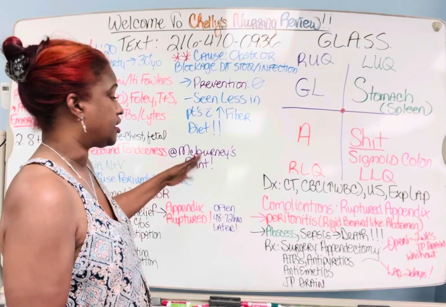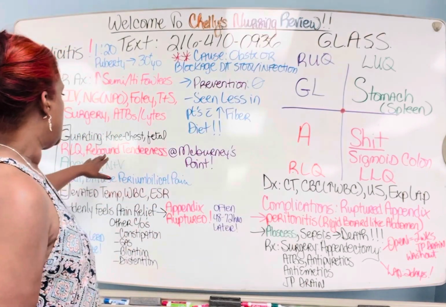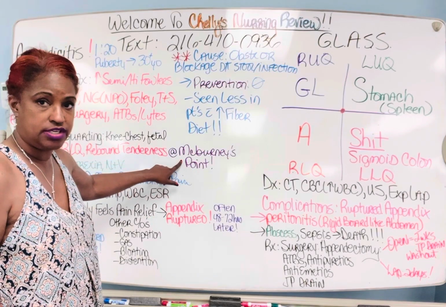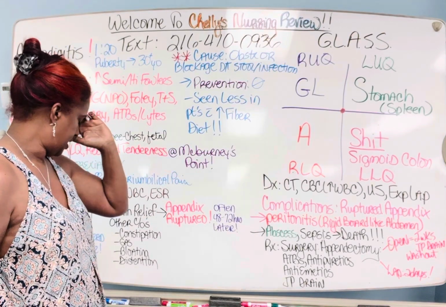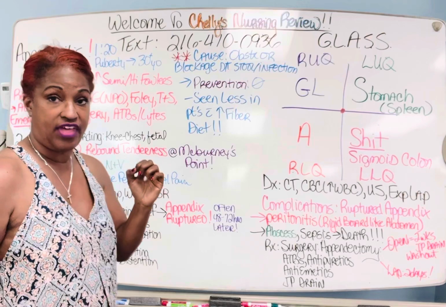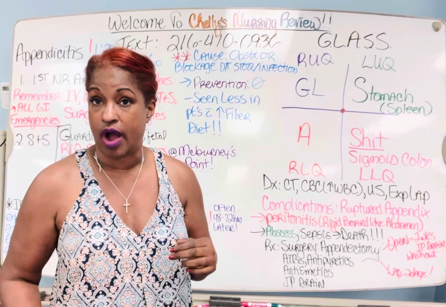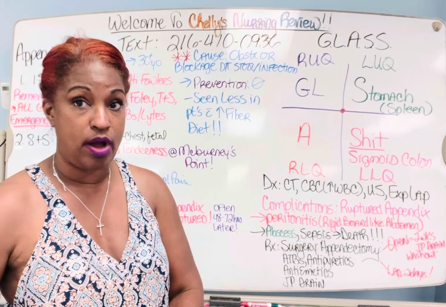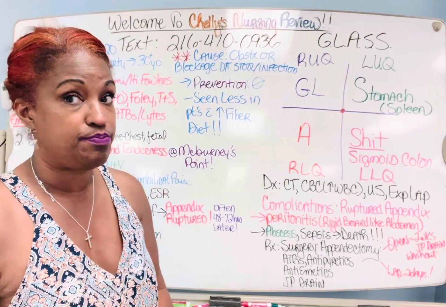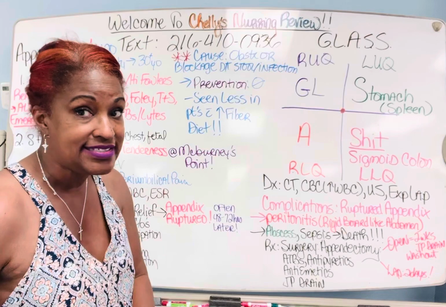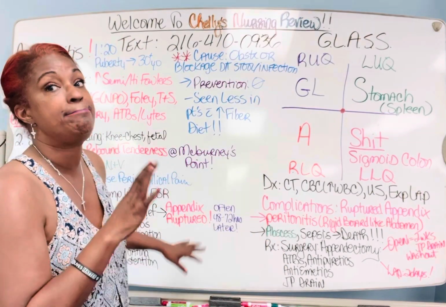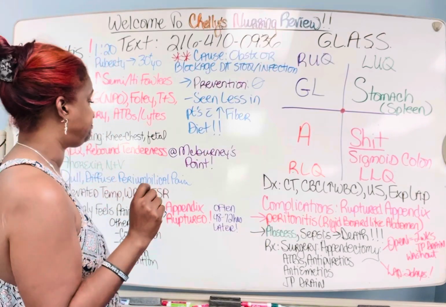Now, let's move on because we're almost done. This rebound tenderness, I meant to tell you, was at McBurney's point. That is just a certain point right there in the right lower quadrant, usually around the iliac crest, so around the hip bone. That's where McBurney's point is. That's where you press, and when you take your hands off, it hurts worse. I did want you to know the McBurney's point.